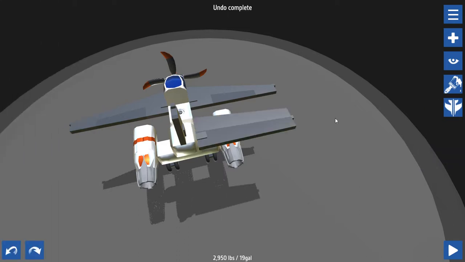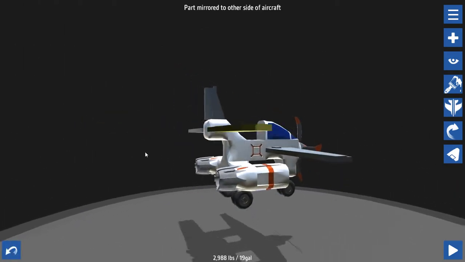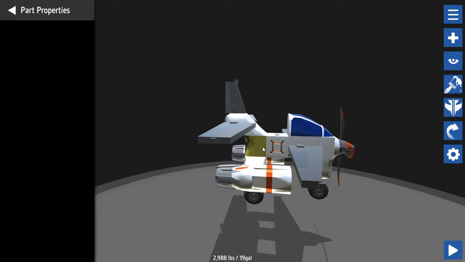Click on it. Yeah, I hit the wrong button. I wasn't looking at what I was doing. Before we go any further, we might just need a little bit more fuel. You think so? I thought we had plenty for this job.